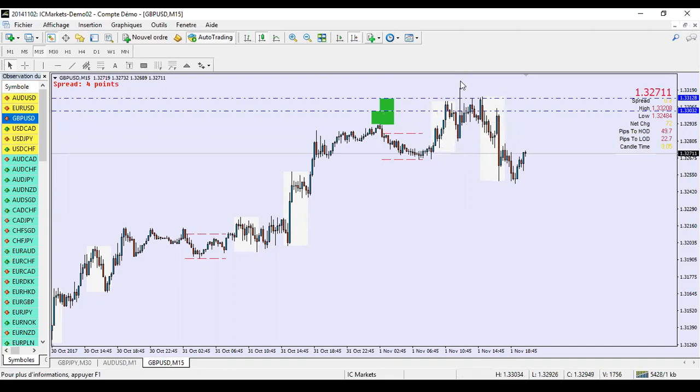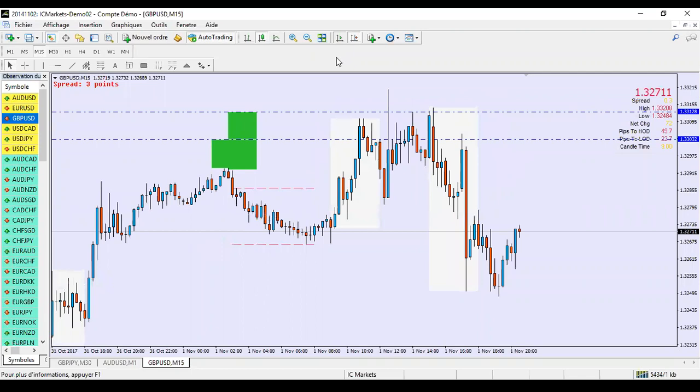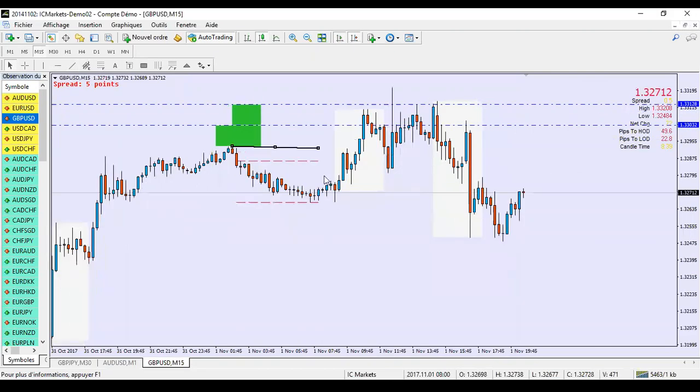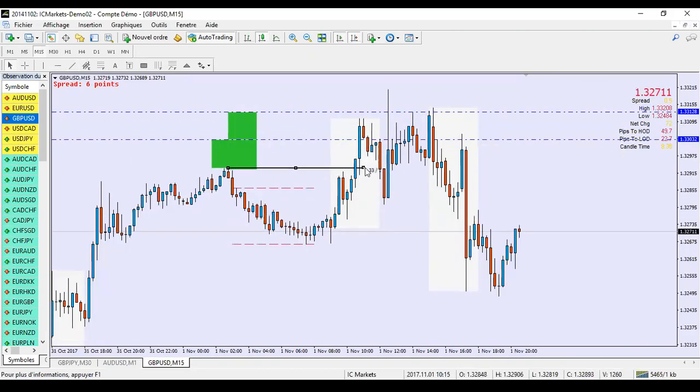If you are trading on an intraday basis, on the same day I can trade the same pair three times in three different ways. For example, at the London open, it breaks the structure. Let me just remove the ray. So the structure is broken. As you can see, it goes higher.